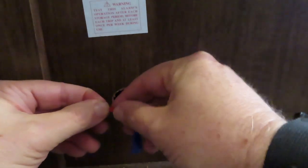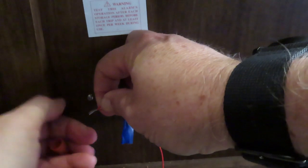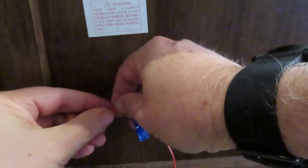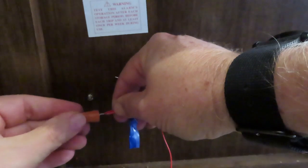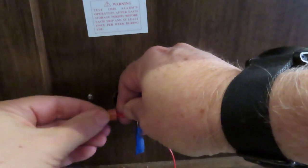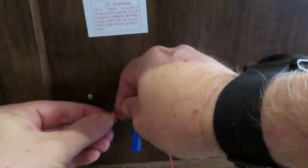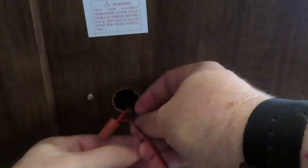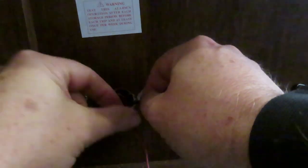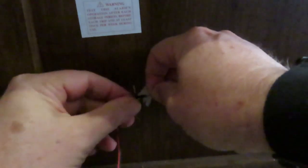So I got the red wire still exposed, and I'm going to twist them together. And I'm going to use the wire nuts that come with it. Probably not the best idea in a mobile application, I don't know, but it's such a low amperage connection, it's not gonna matter. And that wire nut is good and snug. So twist it on, pull the tape I put on there off. Ooh, yep, there we go. I got connection. I heard it beep.